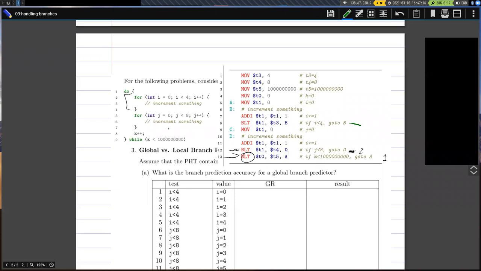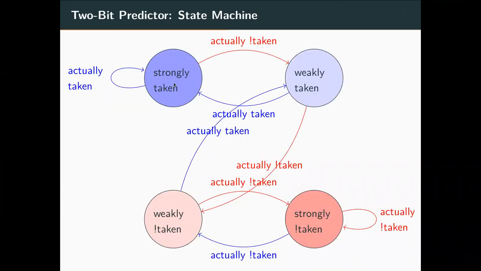So yeah, I think on Zoom, we'd have one mistake per loop, and that's correct. So at the very end, we'd continue predicting that it's going to be taken, and then it's not taken because the condition's false. But instead of changing our prediction entirely to not taken, we're going to only go one step over to this weakly taken. So we aren't quite sure. Maybe this branch is going to switch around and always be not taken. But we're still going to predict the next time around that it will be taken. And then we'll confirm that, oh, yep, we go back to here once we get back up to the condition again on the next iteration of the loop. So yeah, 11 out of 13, which comes out to some percentage that you can calculate.